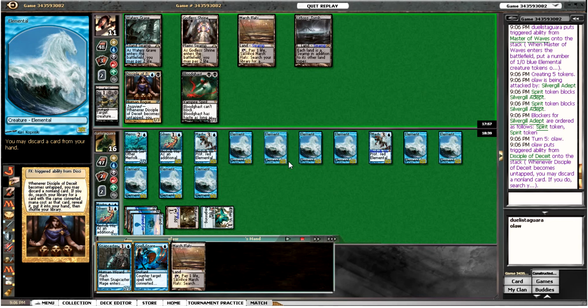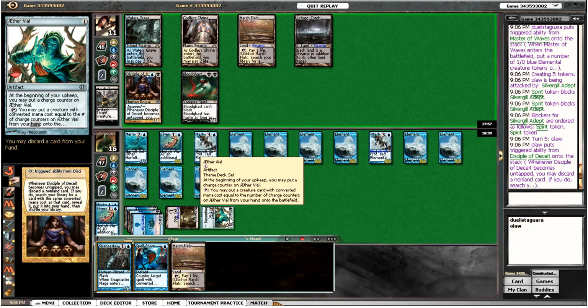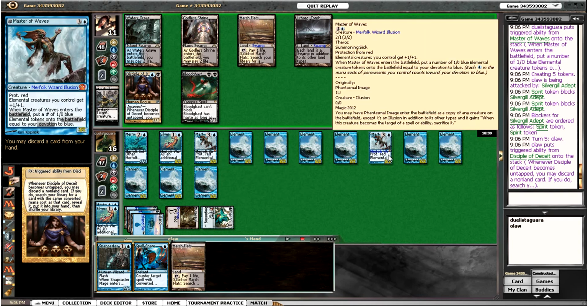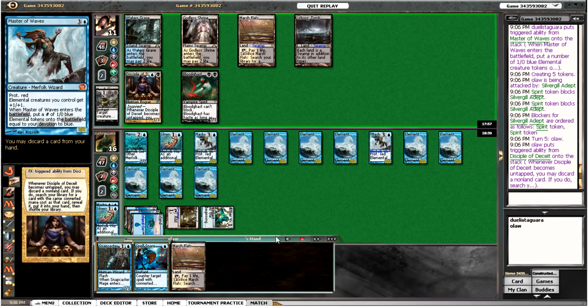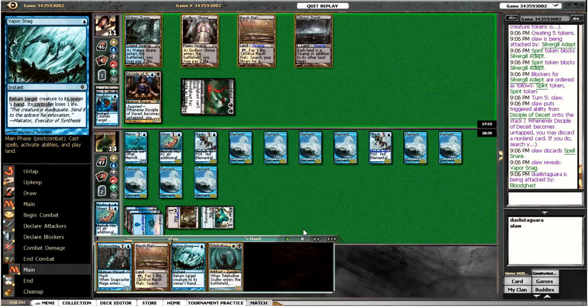I'm just going to double block. My plan here is to throw away the Spell Snare to get a Vapor Snag. That way I can just target this Phantasmal Image and it's going to die. And then I can Snapcaster either the Vapor Snag or a Dismember to kill off the second Master of the Waves. And yeah, we're going to have enough mana to do that, fortunately. So we'll get the Spell Snare.